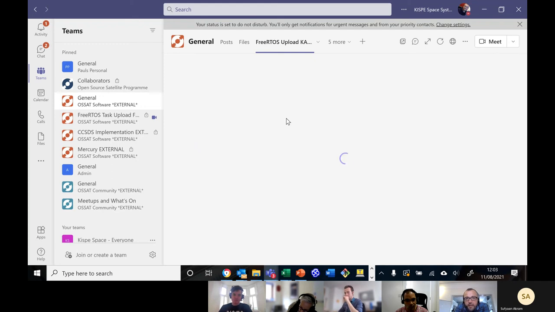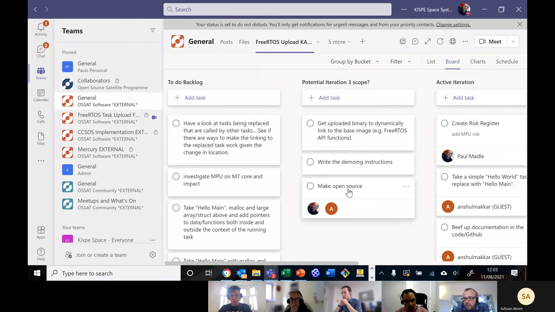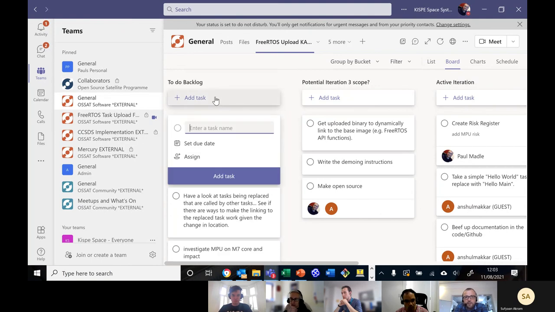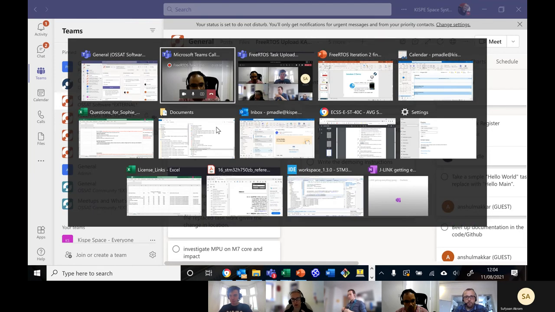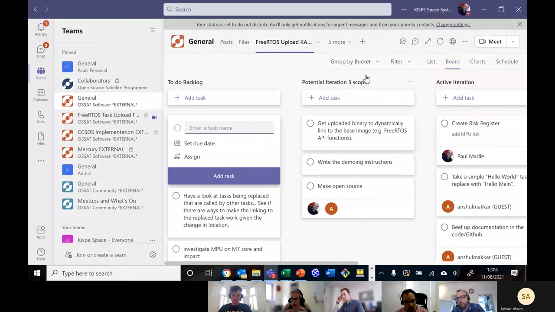I have this Kanban here. It's got this outstanding action to make things open source. Sorry, can I ask a question on making it open source? Obviously the demo worked, which is brilliant. I guess Paul, you and Angela should come together and review the testing aspects, so that you're both happy. Obviously, if we're going to make it open source, we need to have done sufficient testing to make sure that it's robust. No disrespect, but we need to do that. So has that been done?